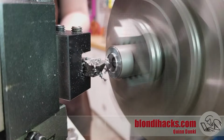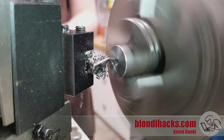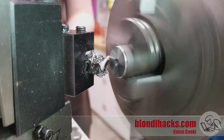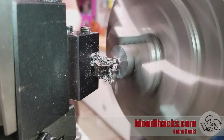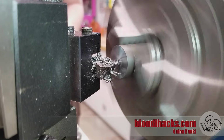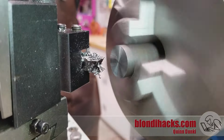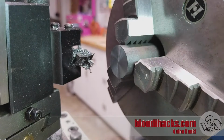Yeah, it was probably quicker to part it off. Yeah, okay, it was definitely quicker to part this off. Now note that I'm not deburring most of these cuts. That's going to be important later.